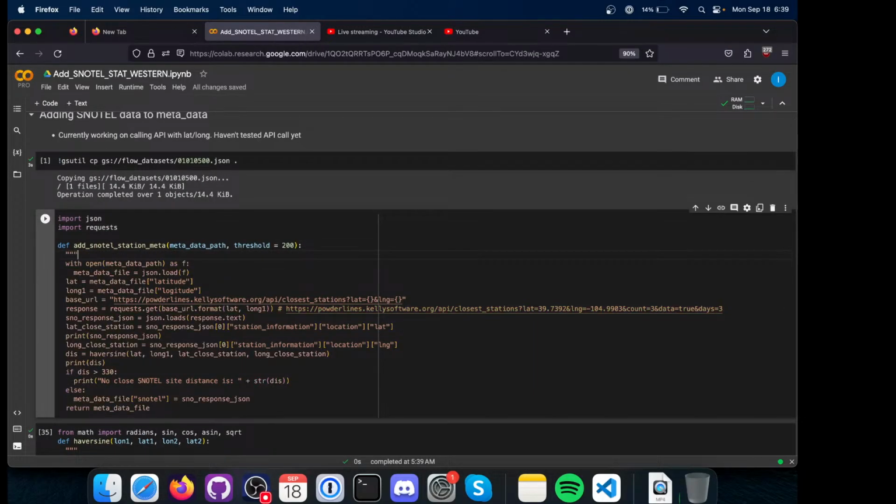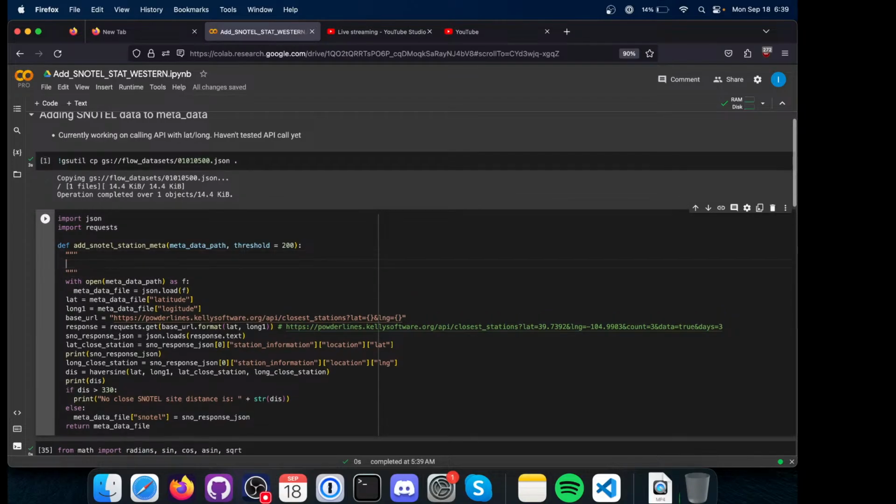I'll just put in my documentation right now: threshold is the max distance to associate a SNOTEL site, in kilometers.